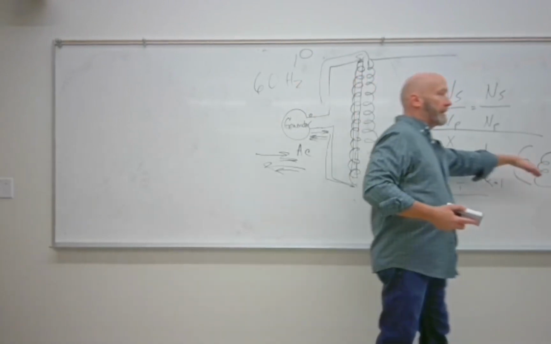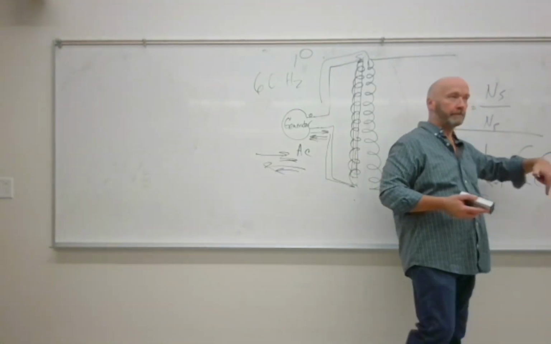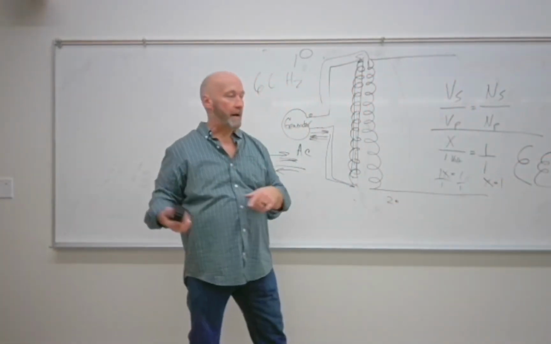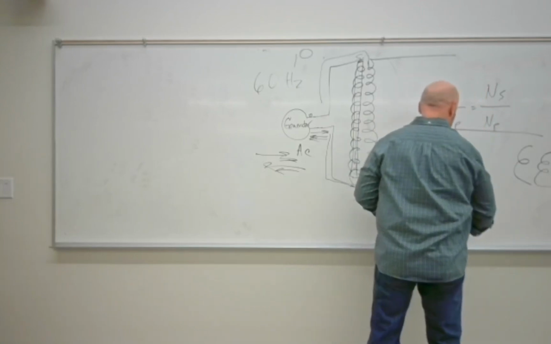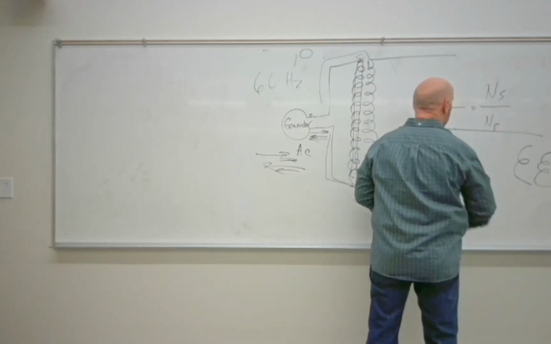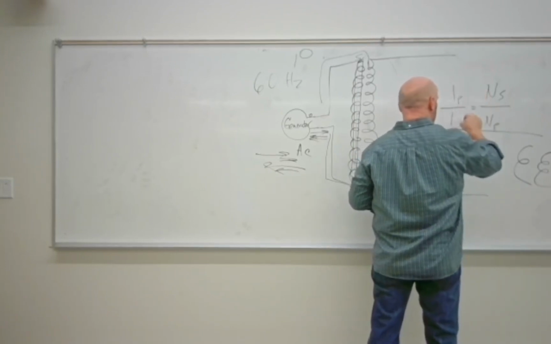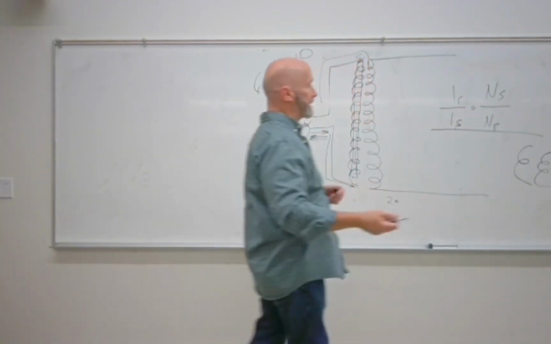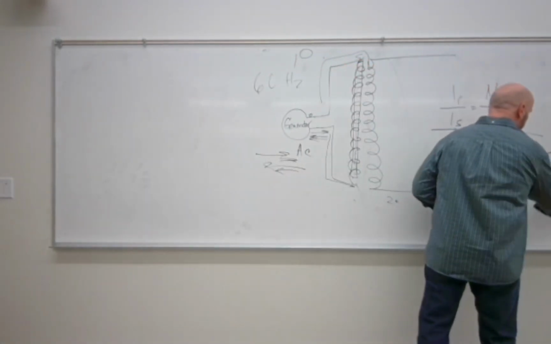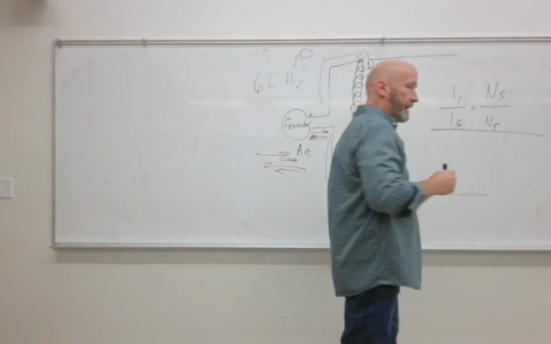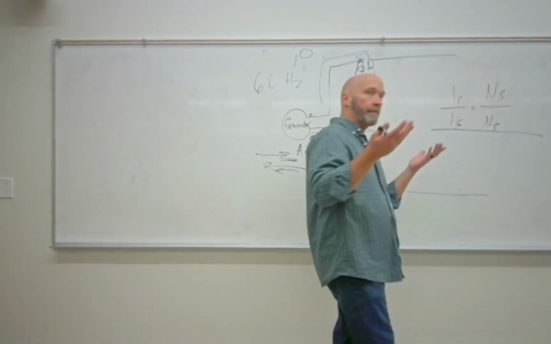So this is the basis for your step-up transformer, and what's been coming around is the step-down transformer. The step-down transformer goes in the opposite direction. With the step-down transformer, intensity on the primary side over intensity on the secondary side is equal to the number of turns on the secondary side over the number of turns on the primary side. So if we're looking at a step-down transformer, what we want to do is step down our voltage, and what we get in return is a step up in amperage.